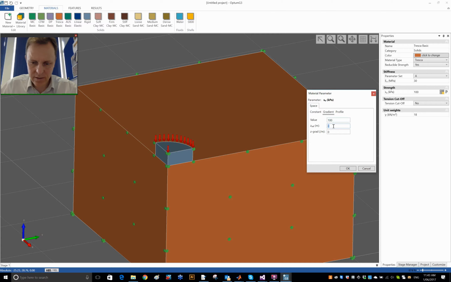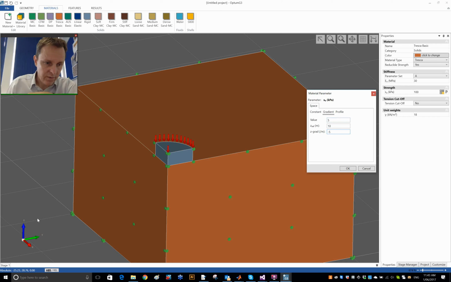And I'll pick a Z ref of 10, and then the value up here at the surface I could make quite small. Let's make that 5, and then a gradient of say minus 5.